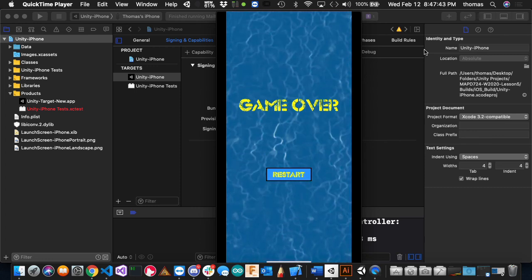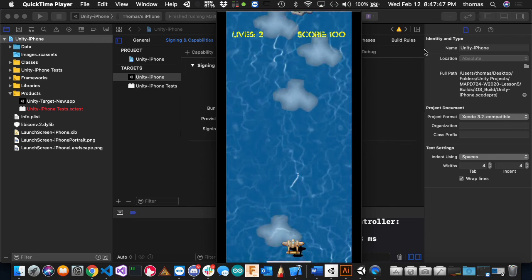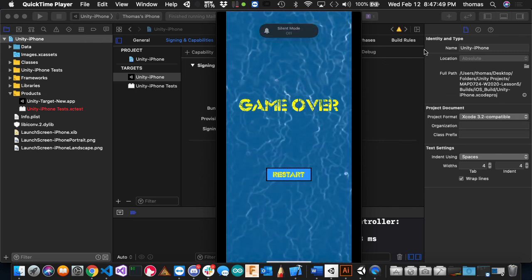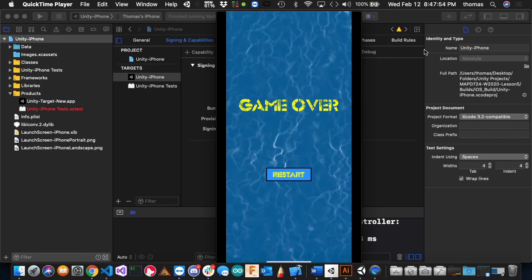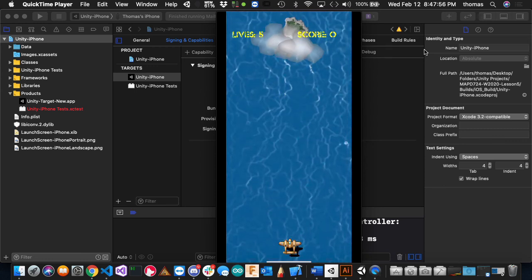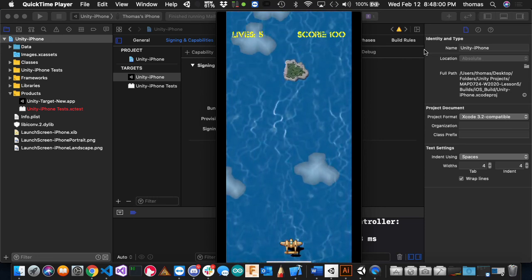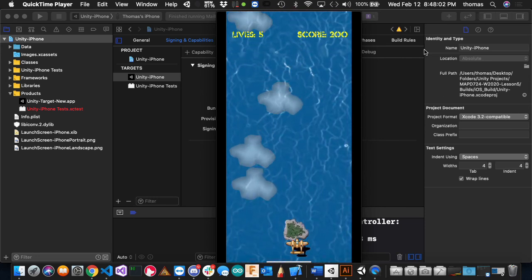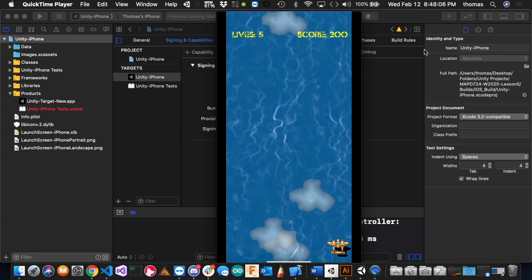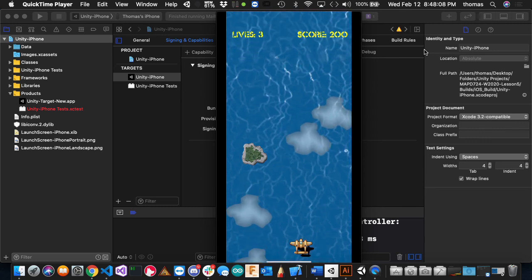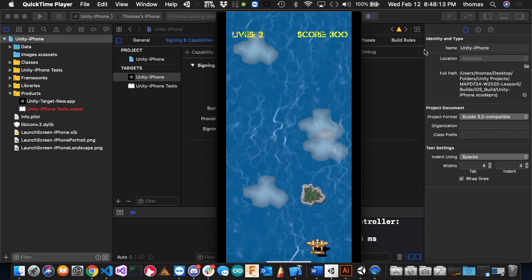One thing I'm actually not hearing is sounds, which is a problem. I'm not sure if it's because my sound is muted or because I'm connected this way, through QuickTime. I don't know. But before I was playing sounds. Cool. So it's a little game that we made, and it looks pretty good, right? Nice and smooth movement.